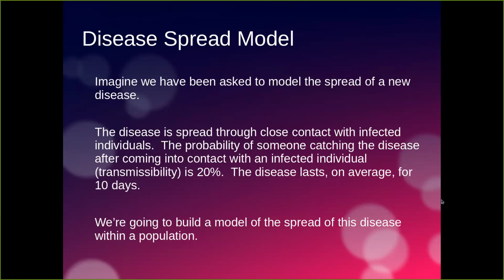So what we're going to do is build a model that models the spread of this disease within the population, because actually disease spread is a really good example of something that's behaving with very simple individual level rules, but which is causing these interesting emergent behaviors. You know, the whole thing about COVID and about planning for this and lockdowns is the idea that it's the individuals, each of us as individuals, that's driving the behavior of the system, the spread of the virus. And so modeling those individual level behaviors so that we can then see what happens emergent at a population scale is really important.